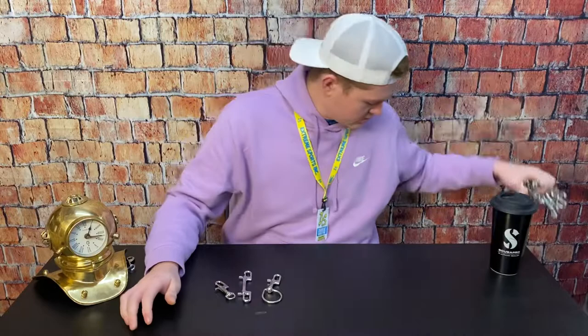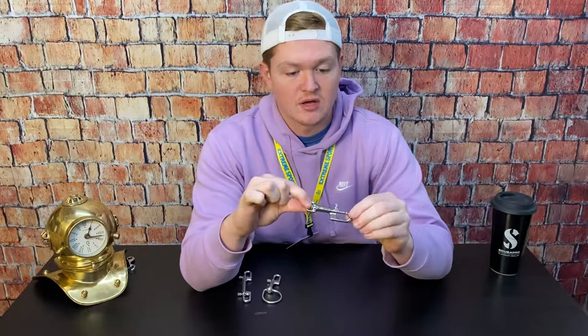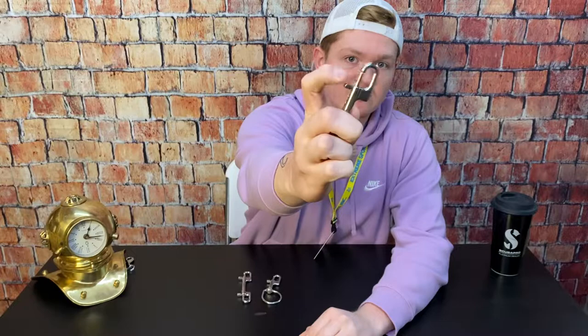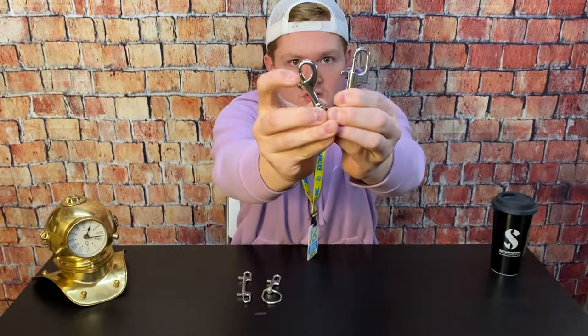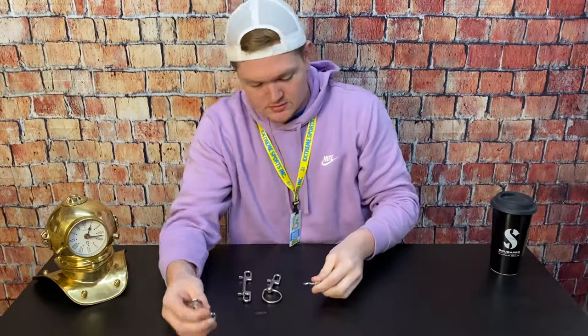To start off, we're going to start with the smallest option, which is the NX Series small bolt snap — just a standard size small bolt snap. What's really nice about these bolt snaps are the levers they have on them. This makes it really easy when you have thick gloves on to push down the lever. I have a standard bolt snap here and I'll put them side by side — you have a smaller lever on the standard bolt snaps and a larger lever on the X-Deep NX Series.